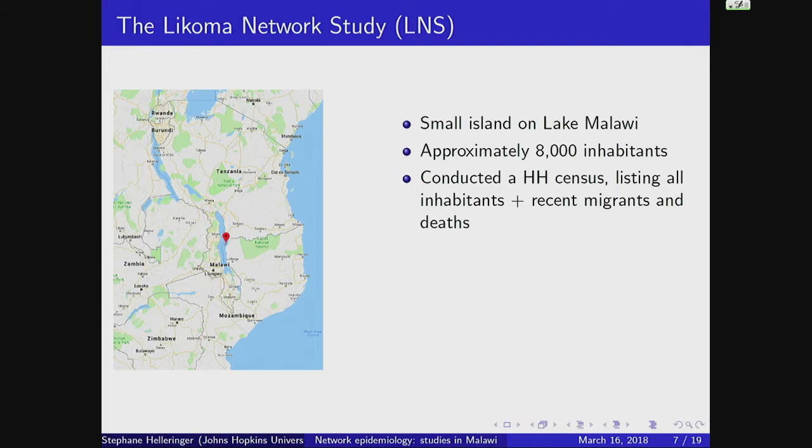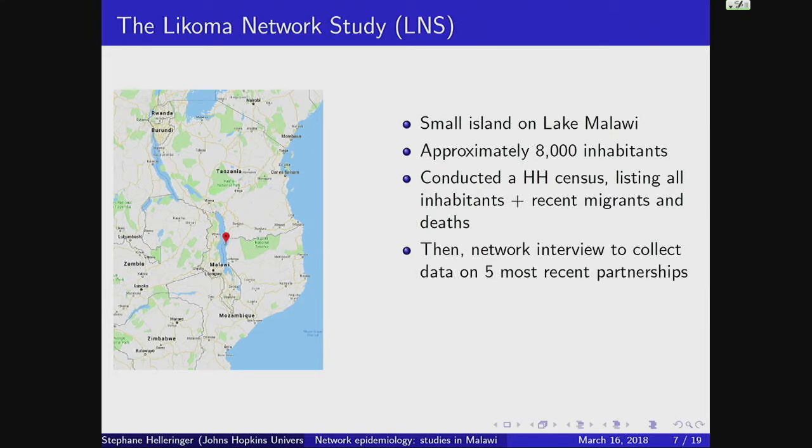And so what we did on this island is, first of all, we conducted a household census during which we took a detailed list of all the inhabitants of the island, including their names, where they reside, and so on and so forth, as well as recent migrants from the island, so people who have moved out of the island, and recent deaths also, okay? Also including the names and ages and various characteristics of these individuals.